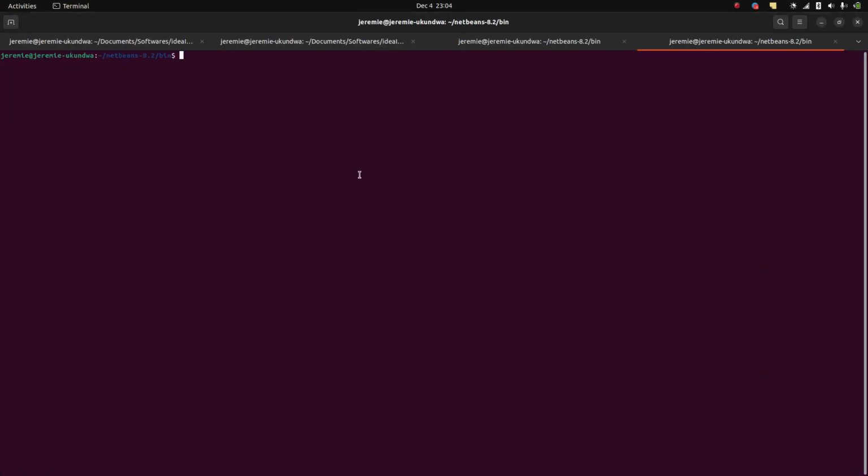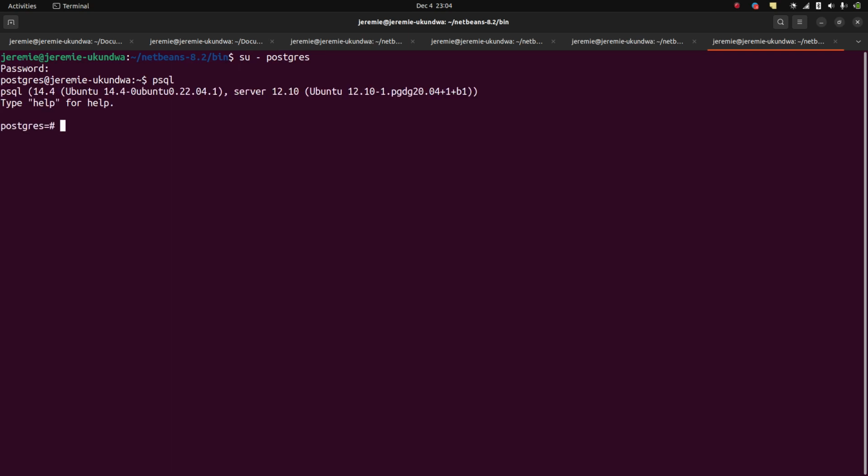I'm going to create a new database from here. I'm going to use Postgres, but I'm using the command line so that I can go ahead and create a new database from here. So allow me to use this one. I'm just switching user to postgres, and then you say psql, and then let us create a database, and we call it Vaccination. Now because I have some users, let me grant this database to this guy.